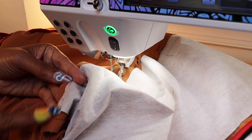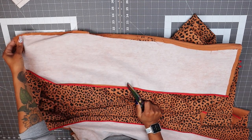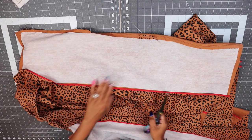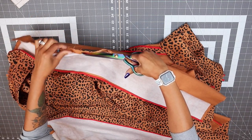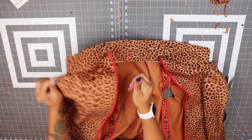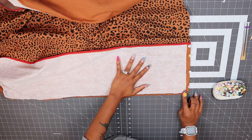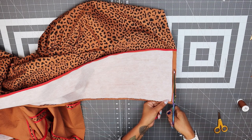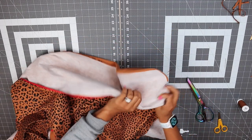I was able to go about two inches before the corner — do that to the other side as well. Now we're going to trim off our corners where we under stitched and also trim around our neck edge. Now that we have everything trimmed, let's turn our corners out. With right sides together we're going to stitch our facing to our front piece at the edge at 5/8-inch seam allowance. Do that on both sides and come back. I'm going to trim the excess, and now turn your corners out.